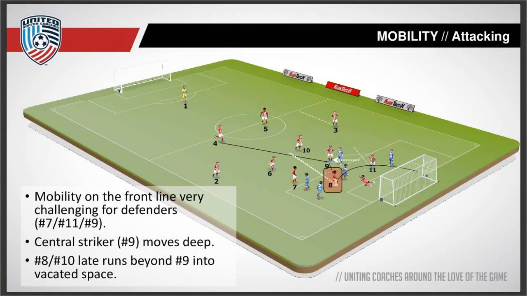And in this case, we see how the 8 has run in behind 9, something we've addressed previously. So they've seen the space that 9 has made available. This is what we might call a third man run, because the action is between 4 and 9, but 8 has moved into the attacking space off the ball. Harder for defenders to track because they're typically drawn to what's happening immediately around the ball. So as players run into spaces behind, defenders can often be caught looking over their shoulder, wondering where that player just came from.